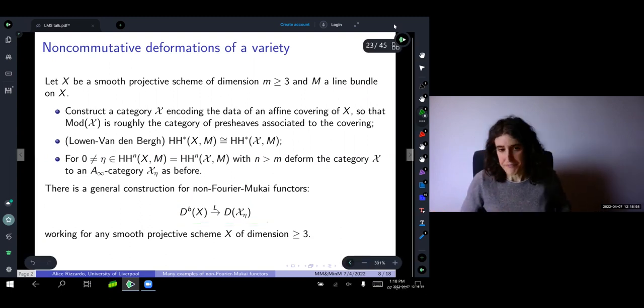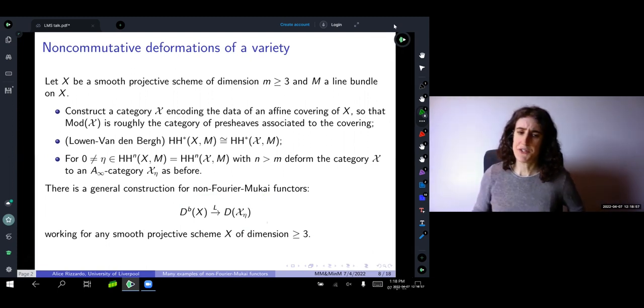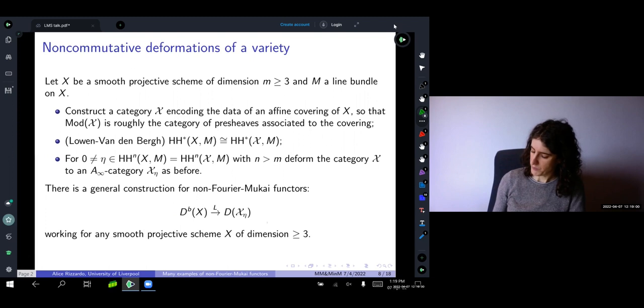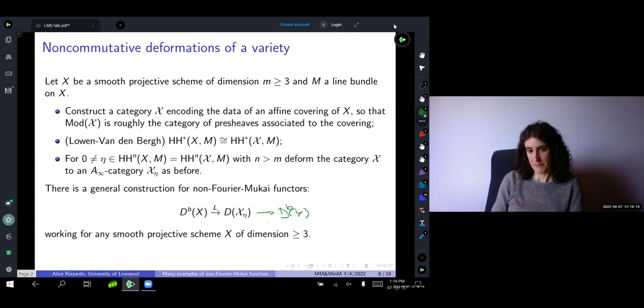And now the question is, how do we make these interesting? To make these interesting, we want to compose this with something that goes back to a nice derived category of a smooth projective variety. Essentially there are two ways that we know how to do this. The first way is to compose this functor L with a push forward to a reasonable variety in a way that works out nicely.